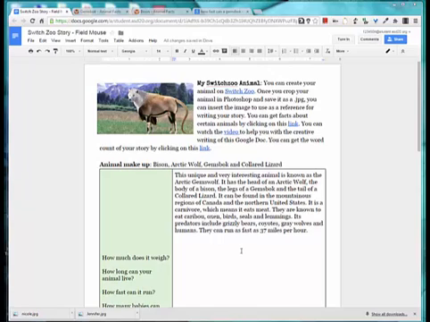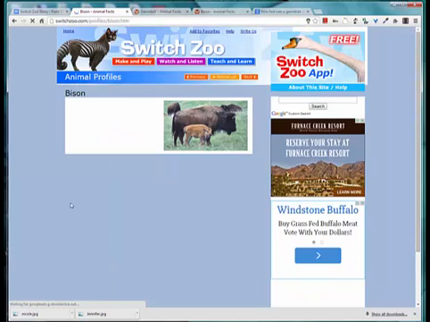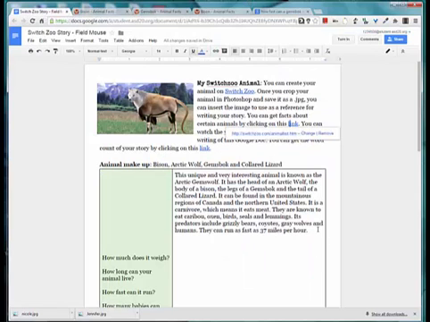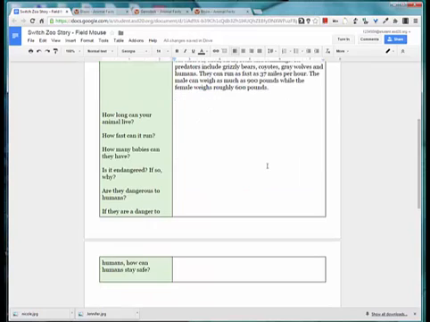For the question, how much does it weigh? Since the bulk of the animal is from the bison, I would go back and do Control F and type in bison and hopefully get some weight. If not, I could just make up some random number, make it realistic. They weigh 1,200 to 1,800 pounds, so I'll go back because, again, it's not mostly bison, and maybe list that they can weigh as much as 900 pounds. I might specify that the male, because usually males weigh more than females. So I will add those differences in the story. From this point forward, you can go ahead and just make up information, but do be somewhat realistic.